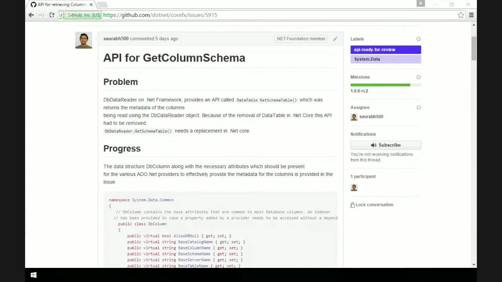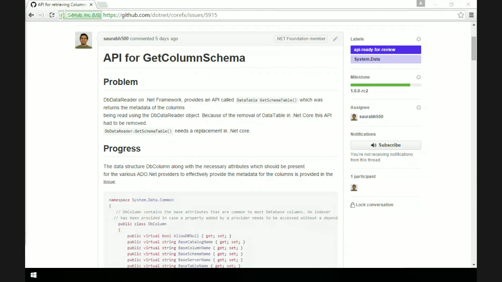Yeah. So essentially, we had ironed out a lot of things in the last meeting, and there were suggestions to go and figure out the names and how the port will look from .NET Core to vNext and how interop will work. So I'll just walk through the code snippets and explain what they're all about. So the first data structure is the DB column, which we had spec'd out in issue 3423, and it's a bunch of getters and setters, and there's an indexer as well on this.